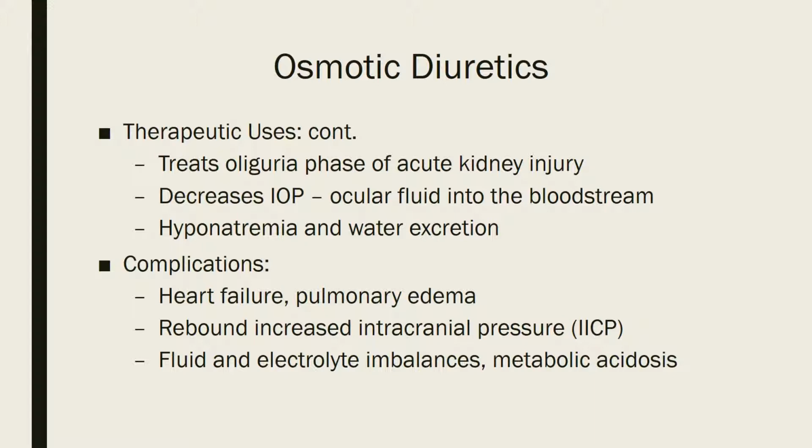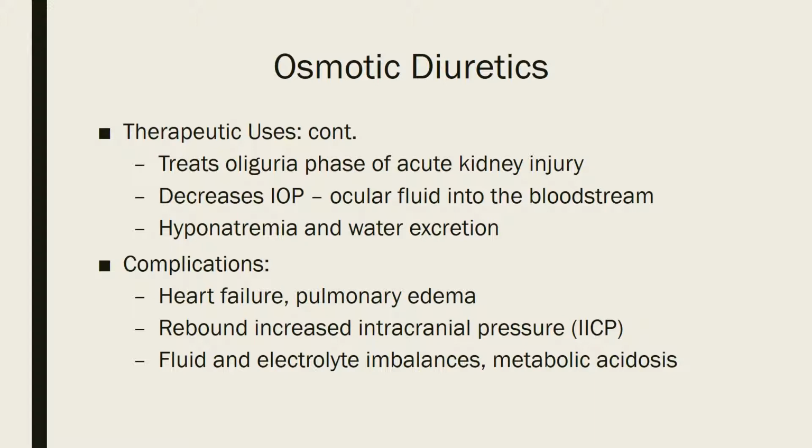So complications are heart failure and pulmonary edema. You're looking for any signs and symptoms of heart failure: dyspnea, weakness, fatigue, distended neck veins, and weight gain. Just hold the medication and notify the provider. Another complication is rebound increased intracranial pressure, so you need to monitor for increased pressure. Level of consciousness, change in pupils, headache, nausea, and vomiting are signs you're going to look for. The rebound is that when they discontinue this medication, the swelling comes back very quickly, and it could be worse than it was the first time around.